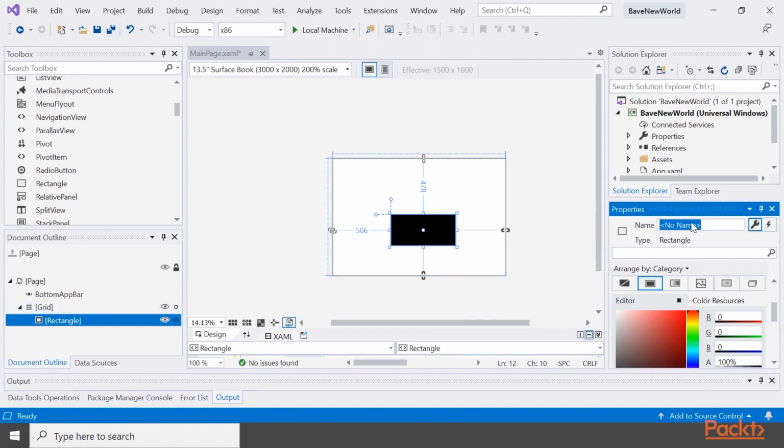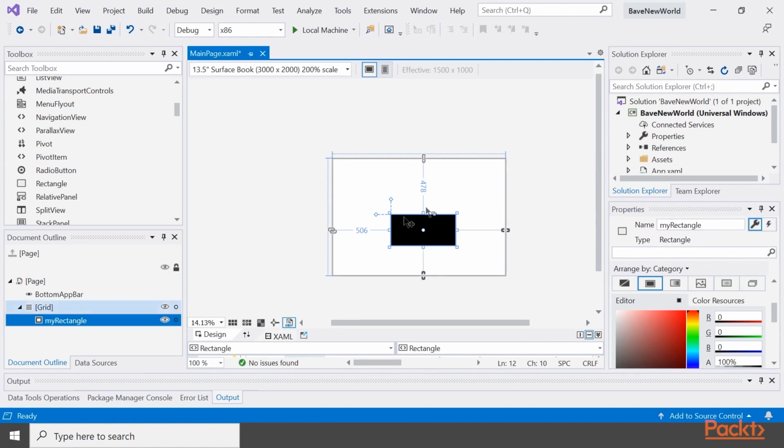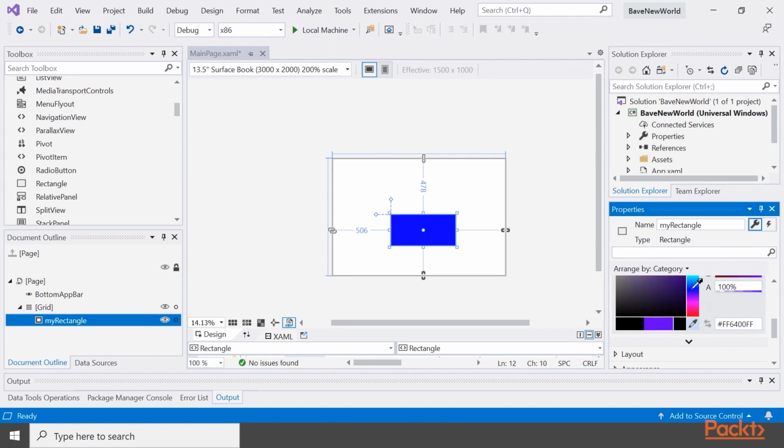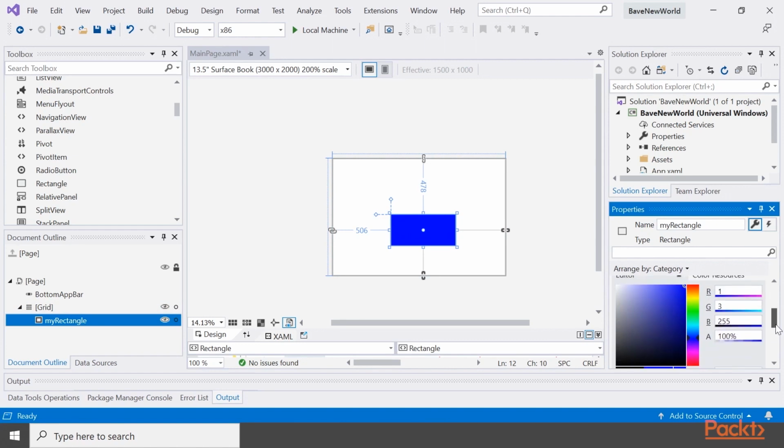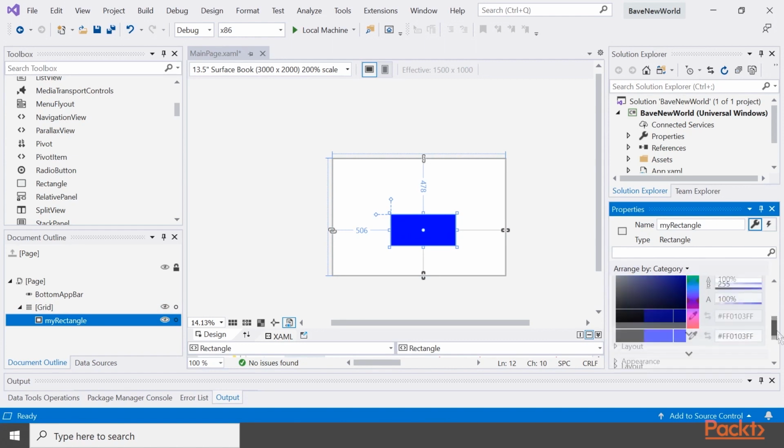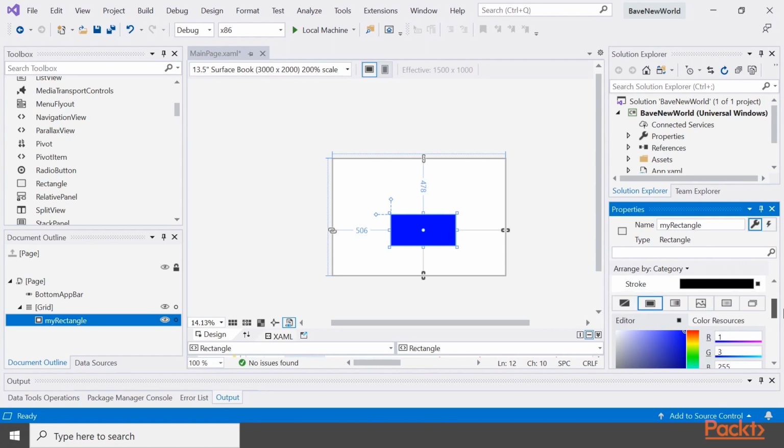I can name this rectangle. I could say my rectangle, so that when I'm looking here on my page, I would know where it is and what it is. And I can change the color. I can come in here and pick different colors that I would like it to be, and I can alter that. Let's make it blue. There we go. And so now it's blue, but I could also go back in there and use any of the color palette to change that color. And I can change the size and all that kind of stuff also. So just a real quick look at dragging something from here.